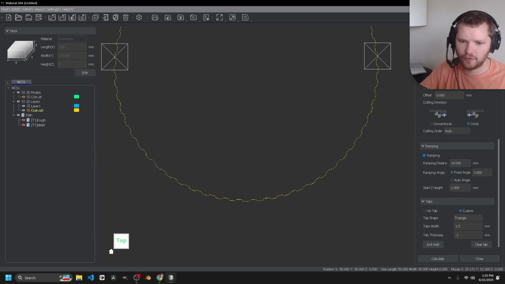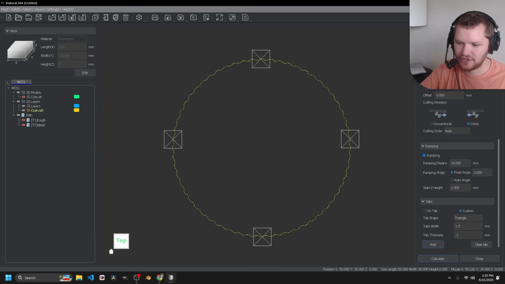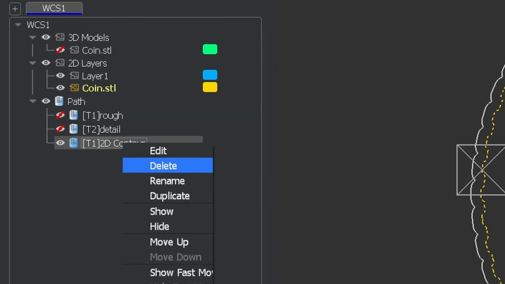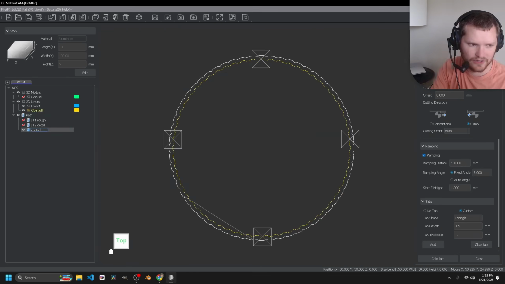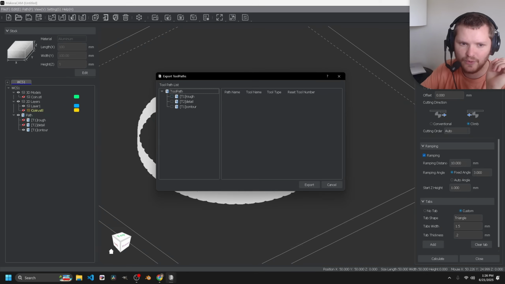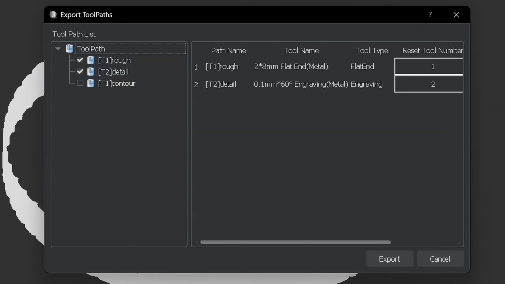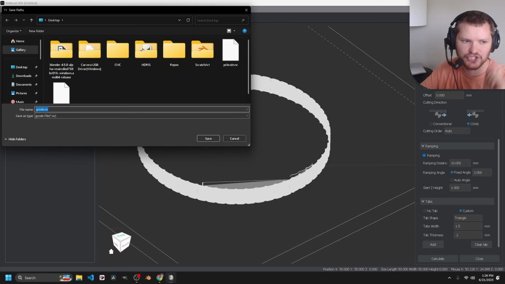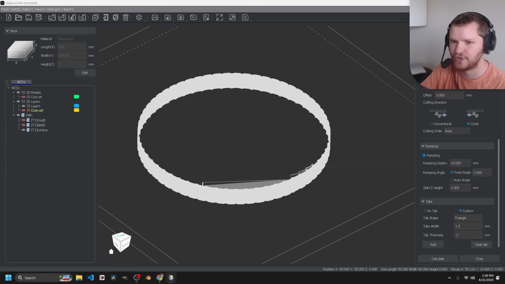Normally you kind of pin the 4 corners. You don't want to do too many of these. Click calculate. And then finally, we're going to rename this to our contour. That is literally all we need to do here. So when we're done, you just hit export. We say we want our roughing pass, our detail pass, and our contour pass, making sure that these are all correct settings. Hit export, and this is going to make G code. Click save, and we can actually close the software.